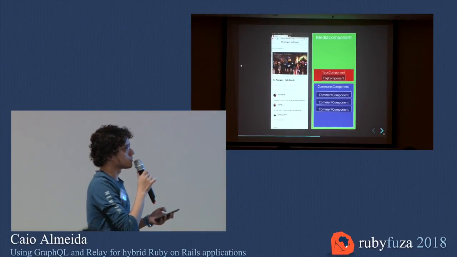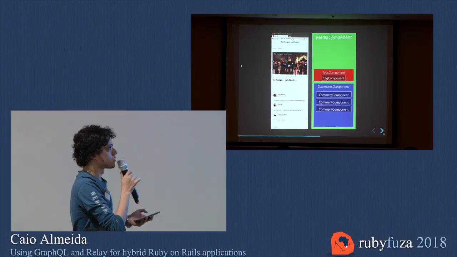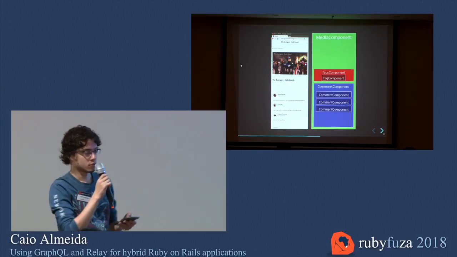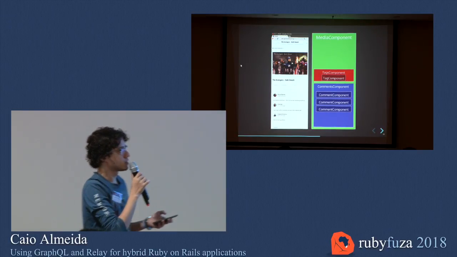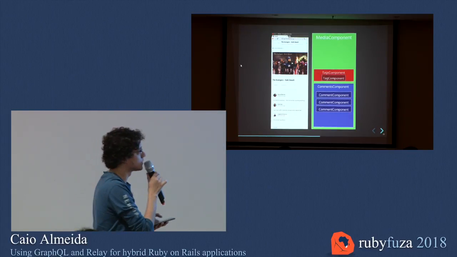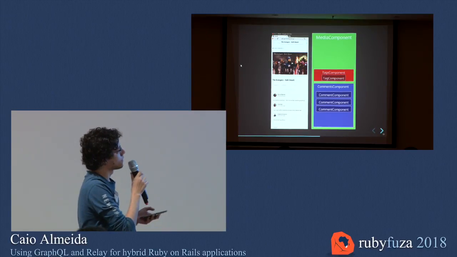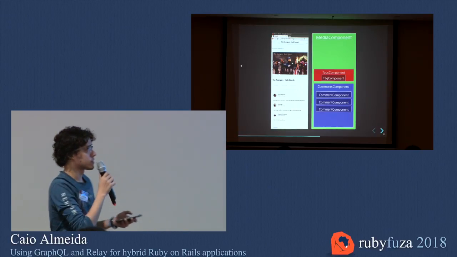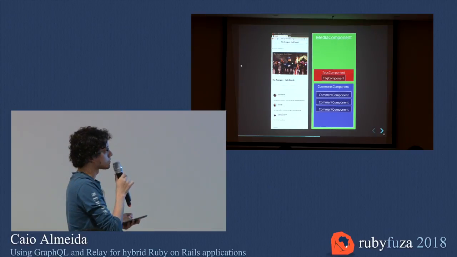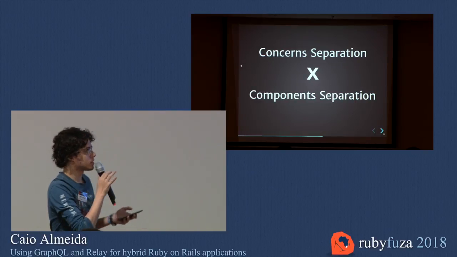When it comes to React, it's a completely different way of thinking. So everything in the interface is called a component, and components are made of other components. So this interface would be a big media component made, for example, for that tag list, we would have a tags component made of other tag components. And then the comments list would be a comments component itself made of other comments components. So that's the way we would implement that. So we can see this difference between concern separation and component separation.